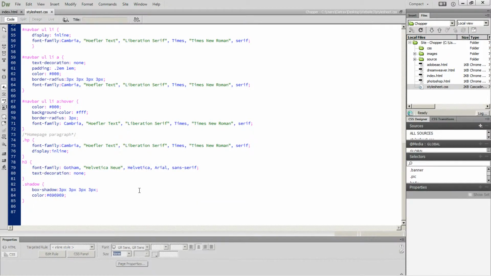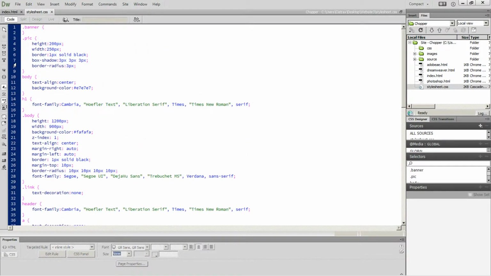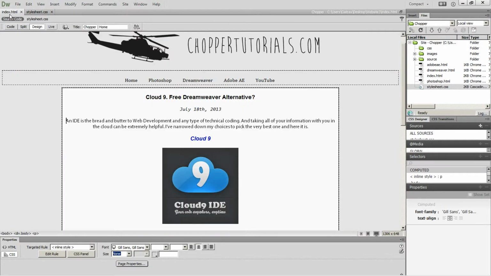So as you can see, CSS in general is a very simple language once you get the hang of things. Once you understand all the elements and defining IDs and classes, you're well on your way to creating a polished and professional website. Now, as you can see, there's not much coding on this website.